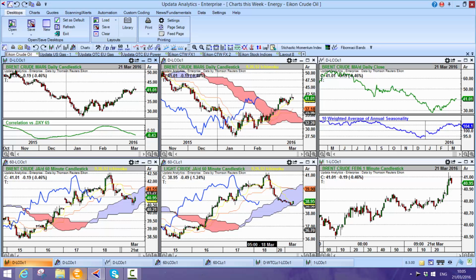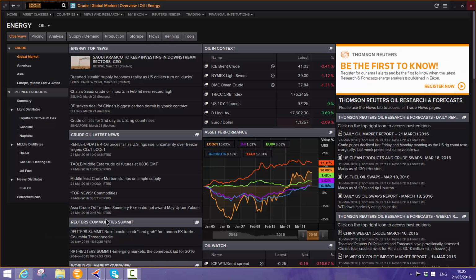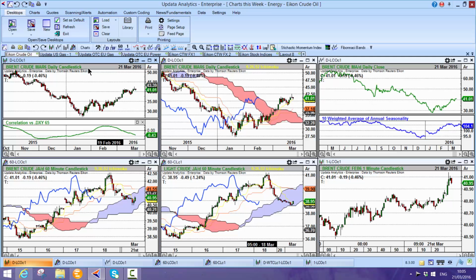So here, the great thing about Updater is, of course, it's running on top of that Thomson Reuters Icon system. So here is your Thomson Reuters Icon, and you just type in all the same codes in your Updater system as you would in Thomson Reuters Icon, and it's pulling these charts from Icon. And when we get to OTC, you can pull that data from Trayport, and you can mix and match these data sources. So a really powerful aspect. So if you're using Thomson Reuters Icon, this adds an extra dimension in terms of charting power, and then the ability to bring your OTC prices in as well.